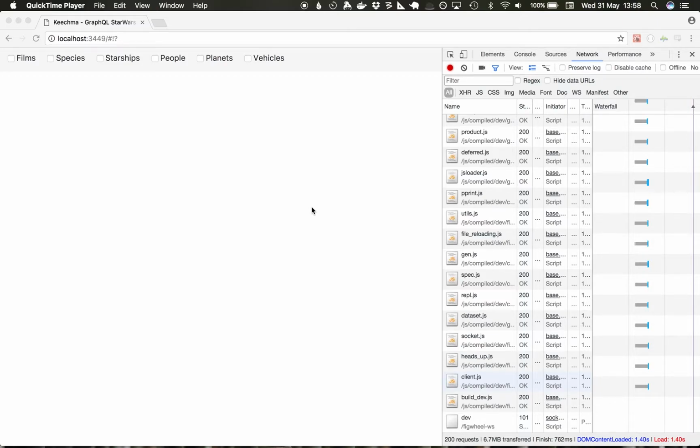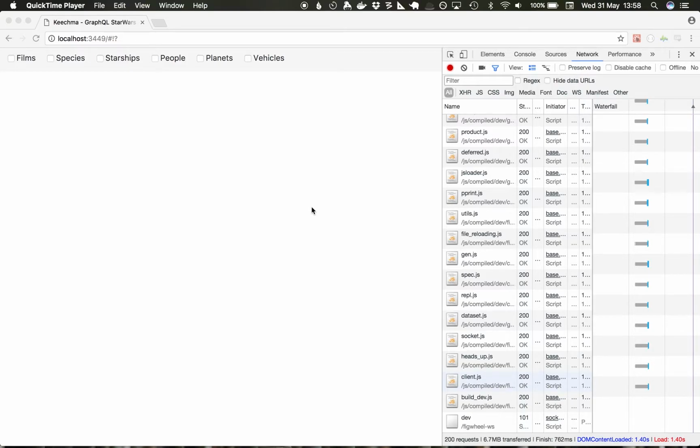Hello everybody, Michael from Keechma Framework here, and today I want to show you a new feature released in Keechma Toolbox library. So we have a new feature called Dataloader, which basically allows you to declaratively list data sources for your application and when they should be loaded. The idea is that you have all your data sources in one place and then they will automatically be loaded when the application needs them.